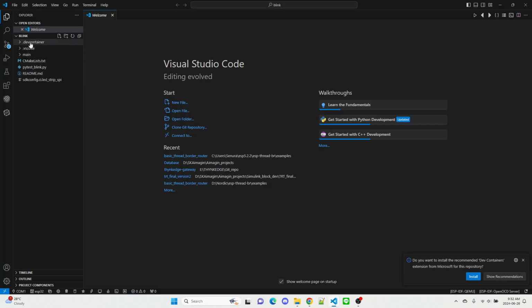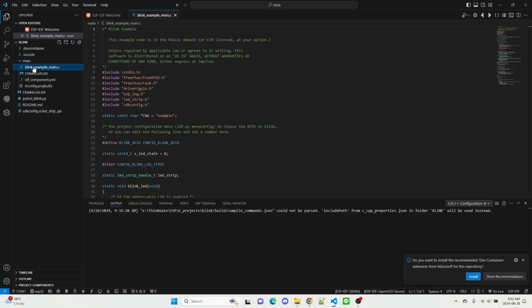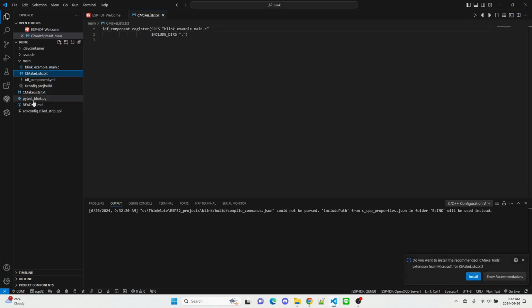This is the basic file format of an IDF project. It has a main folder, and inside the main folder you have the main C file and CMakeLists. I will explain in future videos what CMakeLists is and what it does.